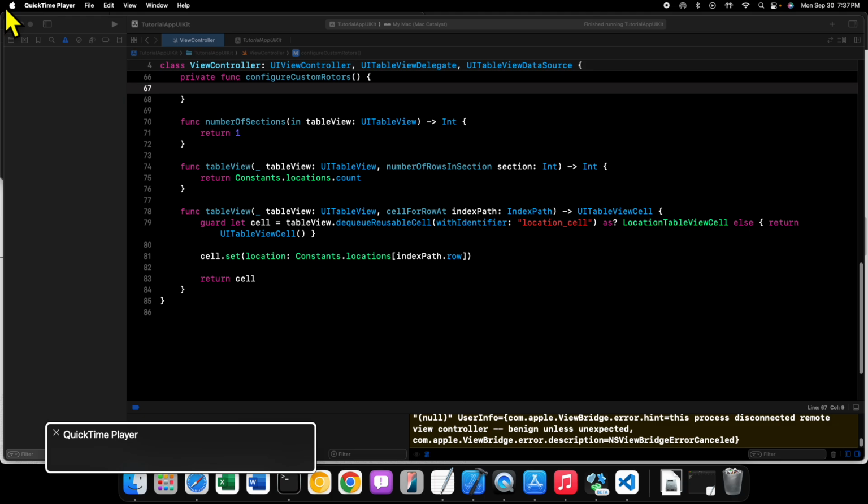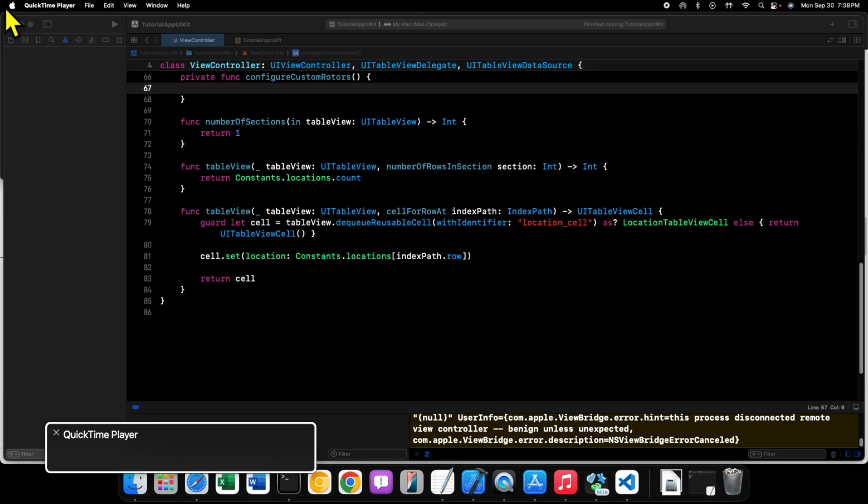I'm sorry. If you guys have any code samples for AppKit's custom rotors at all, leave them in the comments, please. I want this to be kind of a good learning experience for all of us. And if someone has code samples for custom accessibility rotors using AppKit, it'll help all of us. So let's go ahead and get started.